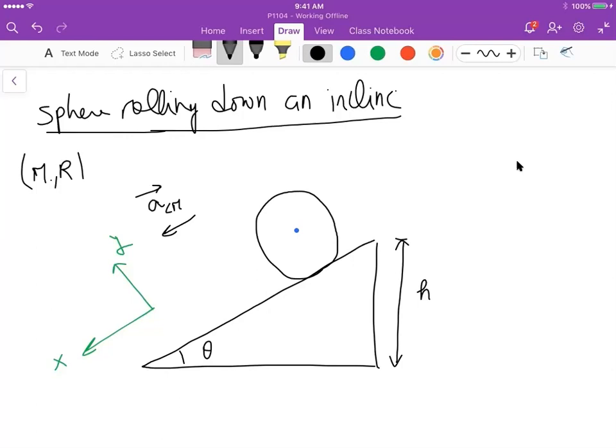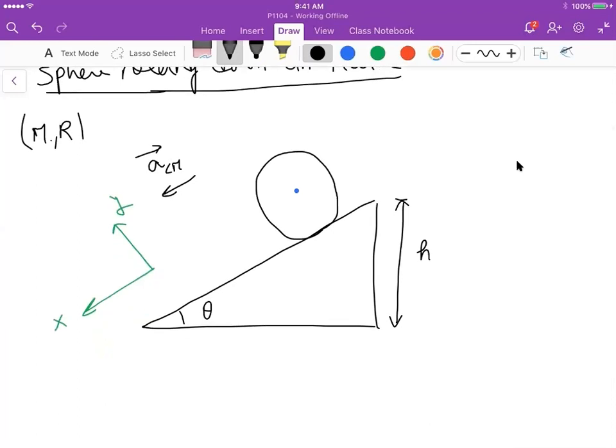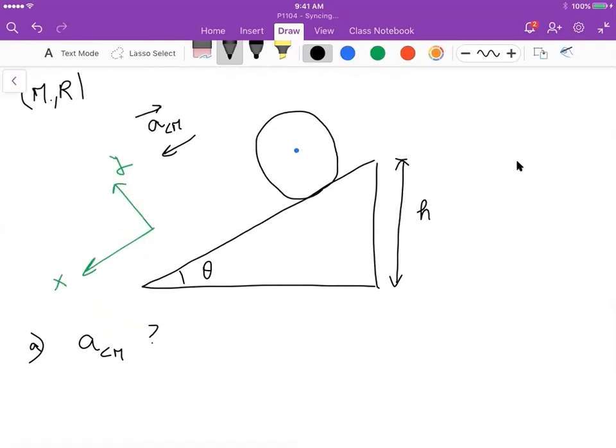So we need first, in part A, what is the acceleration of the center of mass of the ball? In order to determine the acceleration, the best way is to apply Newton's second law, right? But before we apply Newton's second law to get access to the acceleration, we have first to discuss what this motion is, and then put all the forces acting on this object, and then apply Newton's second law.